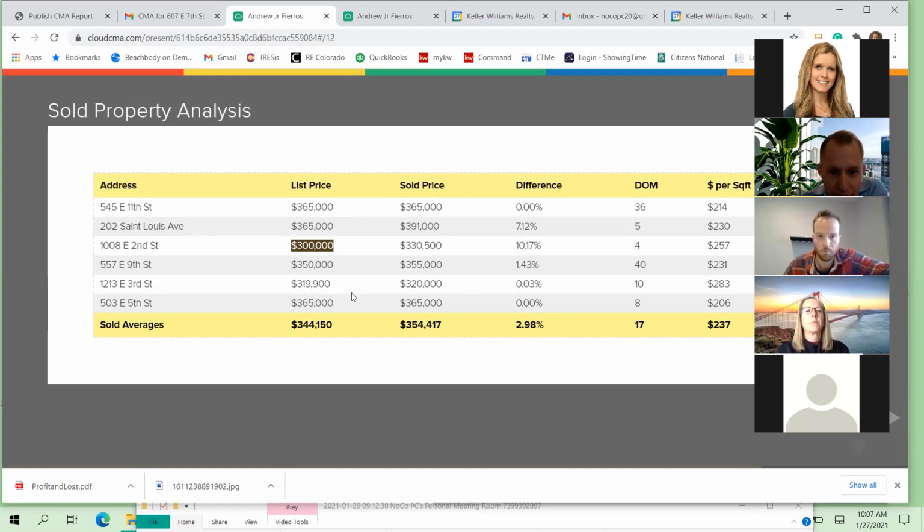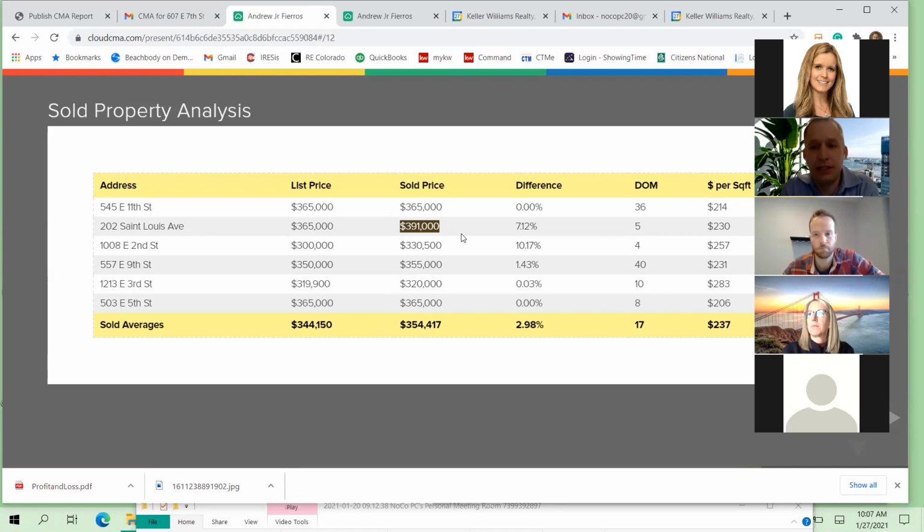I saw one, 391. Oh, I'm sorry, that's list price. Sorry. 265. Sorry. 330 and 391, or 320 and 391. So I'm just getting a base price. Now I'm looking at this and I'm saying, okay, as long as Brady is thinking his price is in between here, we're going to be good. In this market, everybody's going to want to go up to this 390 area.